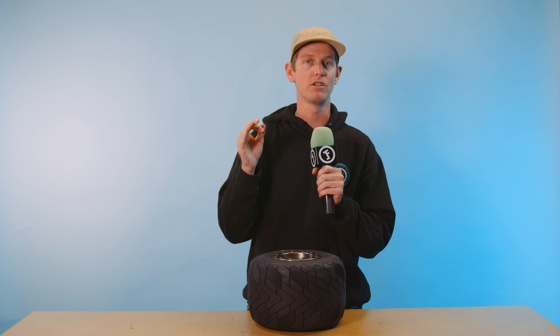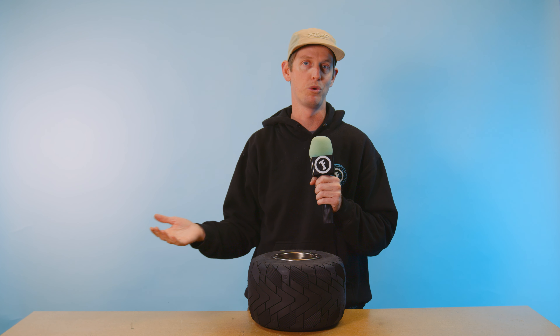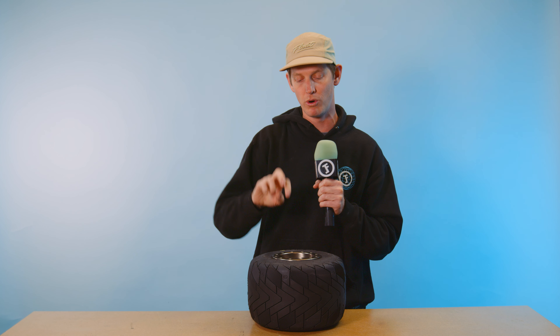The N48 is a little bit stronger than the N42 — you'll have a slight decrease in top speed but a bump up in torque. It's that nice middle-of-the-road compromise. It's the one I personally ride on all of my builds. People always ask how much top-end speed they'll lose — we're talking a decrease of like one to two miles an hour off the very top end. If your board could go 30 before, now it can go 28. You won't really notice unless you're constantly pushing near nosedive territory. But you will notice a nice little increase in low-end torque. It's snappier — N48 is my favorite.